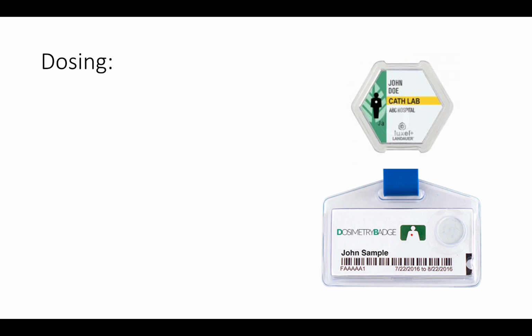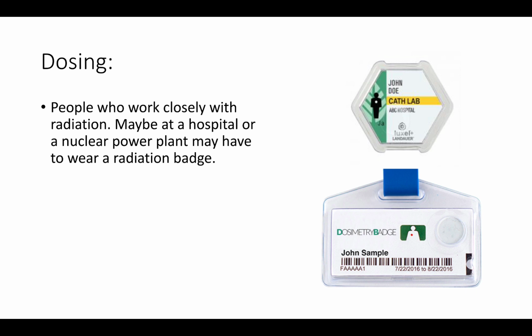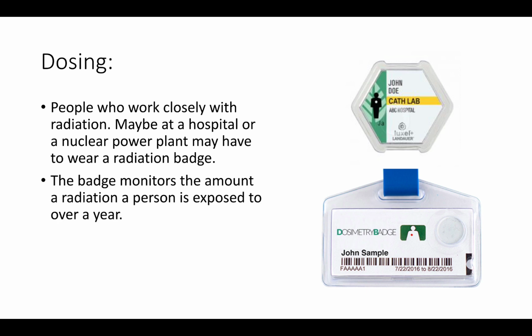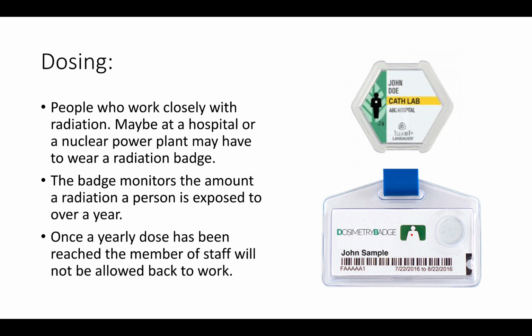So here's some badges. You've got John Doe and John Sample, obviously not real people. Dosimetry badge. So people who work closely with radiation, maybe at a hospital or a nuclear power plant, may have to wear a radiation badge. And the badge monitors the amount of radiation a person is exposed to over a year. And once a yearly dose has been reached, the member of staff will not be allowed back to work.